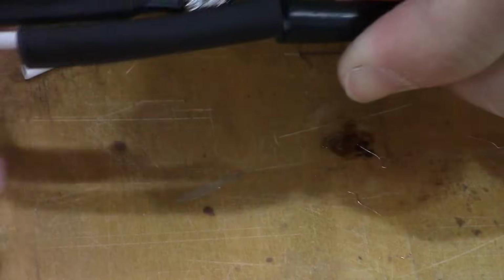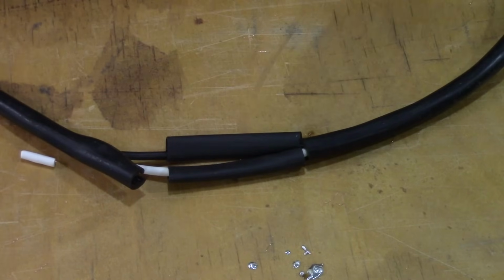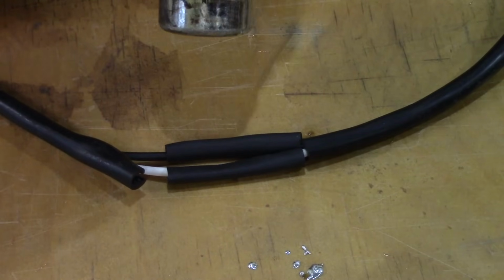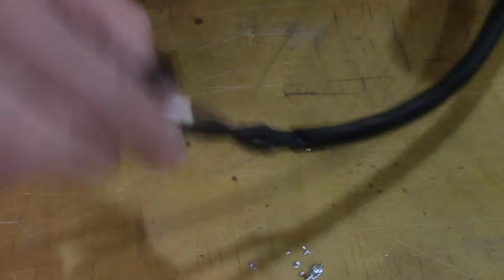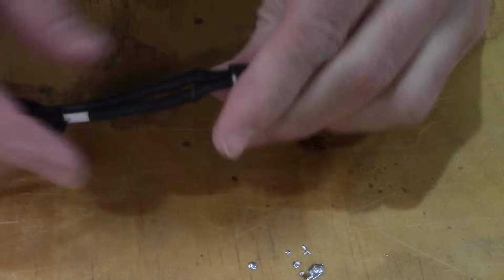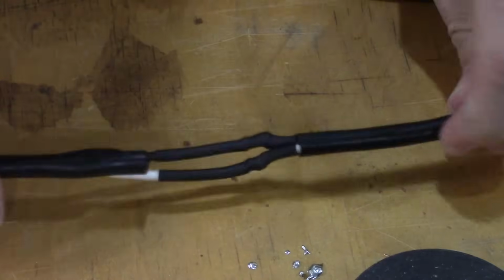Now I can slip over this heat shrink material. Alright, then you blow it with hot air from a heat gun, and if you've got a blow dryer, then use that. Okay, so that contracts and makes a nice covering for this. So next, you can either wrap it in this, but if you bought more shrink tube and you got a big one, you could even put it on this and cover the whole thing with it as well.